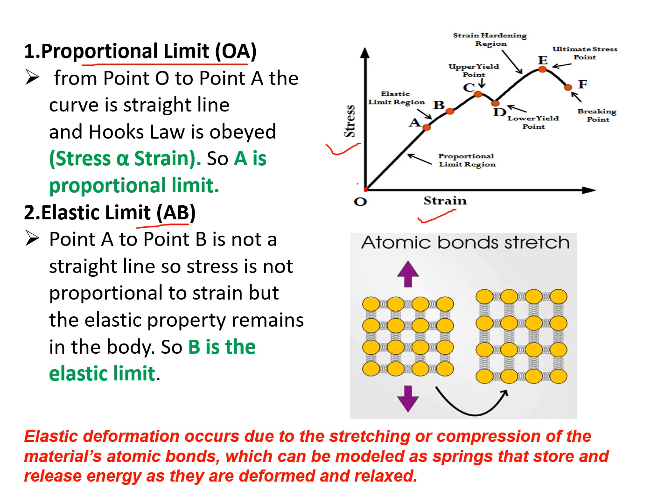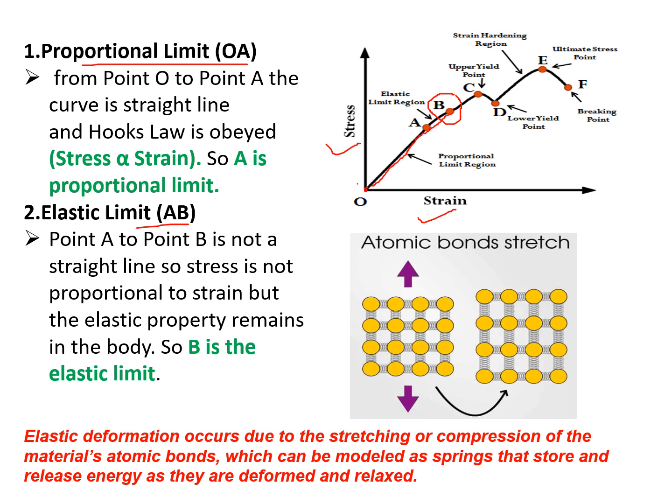From A to B, we still have the elastic limit. Now I conclude like that. We start the loading from O, and move from O to A, then A to B. So we can say that B is the elastic limit. What is the meaning of the elastic limit? It means if we release the load at point B, we will regain its shape and size.